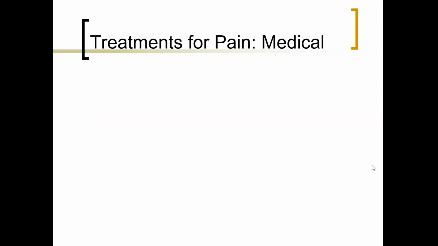So let's take a look at some treatments for pain. We're not going to go into the medical treatments, but of course there are some surgical treatments for pain that are available. For example, you can fuse vertebrae together, and that can be a treatment for chronic back pain. There are other kinds of surgical treatments for different types of pain. In many cases, surgeries are not completely effective, or they're not effective for all people. So we look for other kinds of treatments for pain, especially chronic pain.